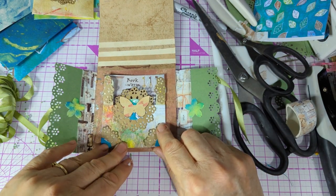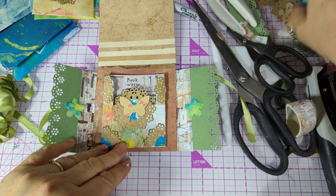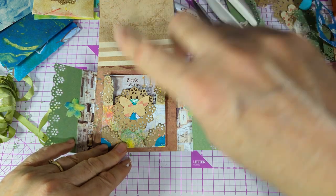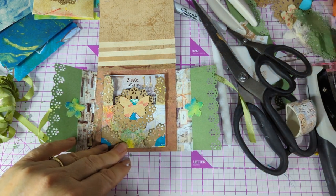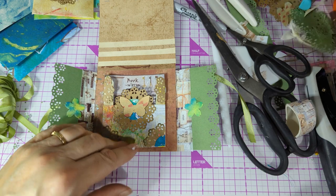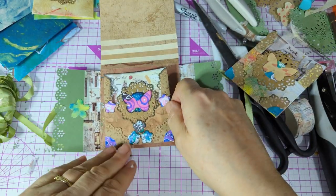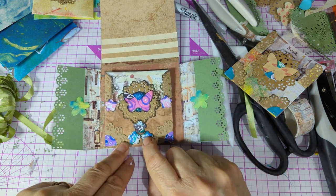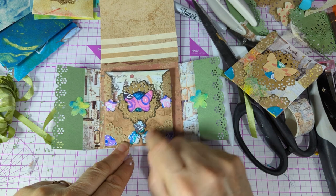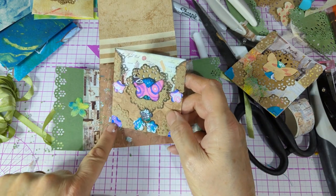I've got another one somewhere. It might be prettier to go in here. I don't know where they are. Where have I put them all? Ah, there it is. So I've got this version as well, which I think is mega pretty, isn't it? We can do all sorts. And I've done those as well, haven't I? Little flower shapes to go in there and there. I could have put those on there as well.